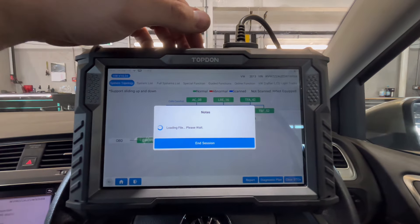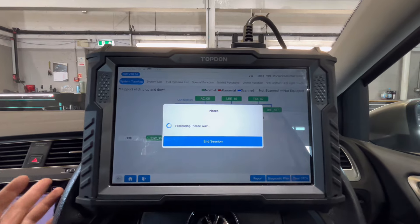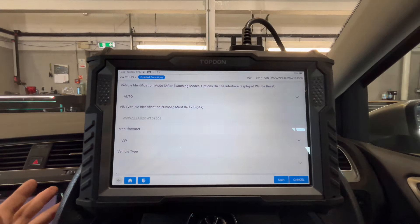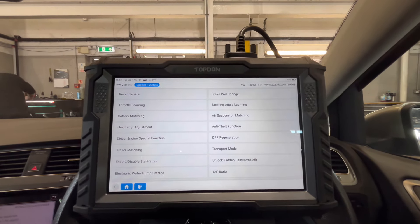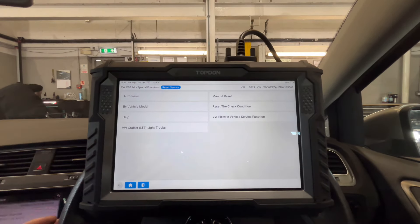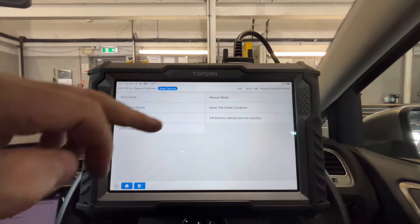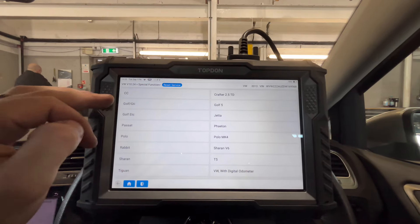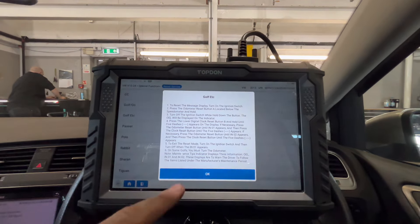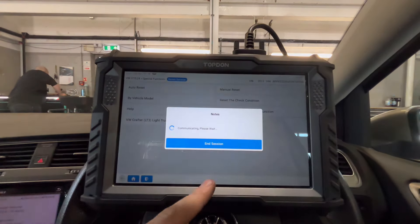All I want to do is reset the inspection — that's what I'm going to do. On camera again, guys. We want a manual reset and we are in — call it a Golf, etc. It'll tell you that you can do it on the screen, however we can't do it on the screen, that's why I'm here. So we'll do a reset.